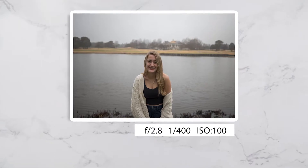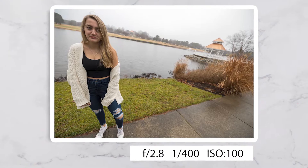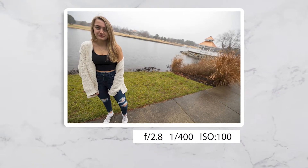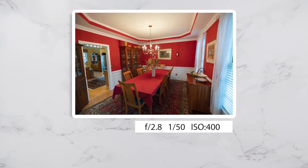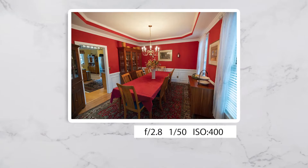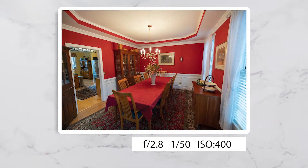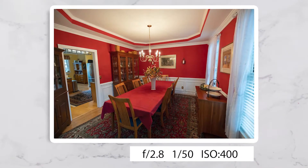It also means that for portraits, you can have the smooth, creamy bokeh in the background that's oh so fashionable. I will point out that it has the ability to stretch heads if you get too close, but it's well known for its vlogging ability and in general does a great job. It also does an amazing job of taking interior shots — it's a residential photographer's dream, as it makes almost any space look open and airy. I would say for them it's a must-have, as it easily captures any room without the distortion that comes with wider lenses.